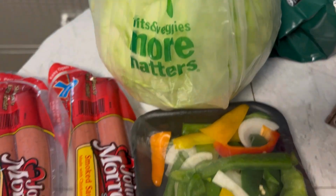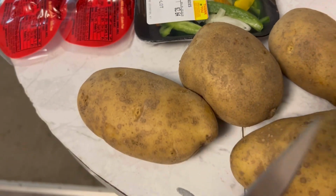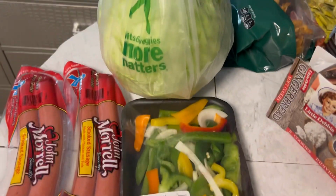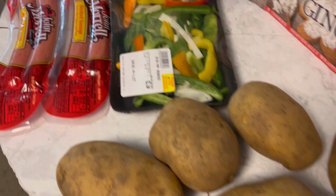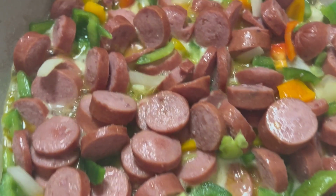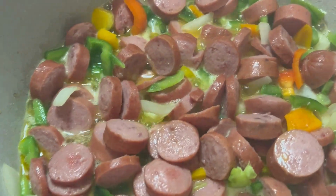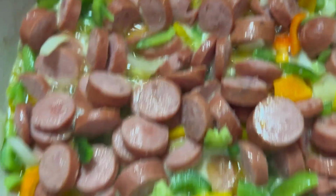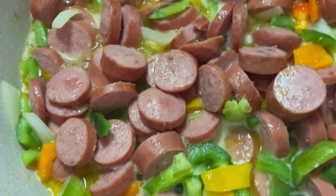Some cabbage with peppers and potatoes and sausage. Yeah. Sunday dinner. Simple Sunday dinner, y'all. And I chopped up 2 packs of those skinless smoked sausages. And I took all them vegetables that was already cut. I cut them down some more. I got about a stick of butter in here, about a stick, stick and a half of butter.